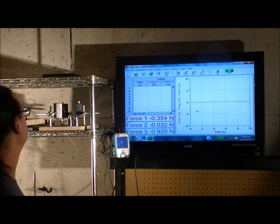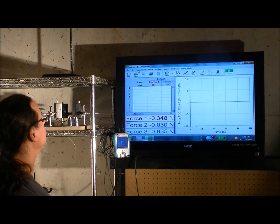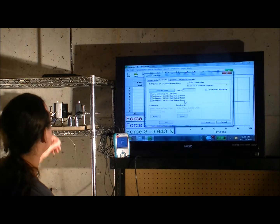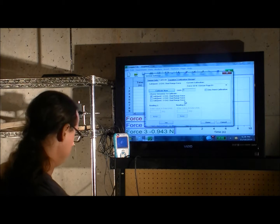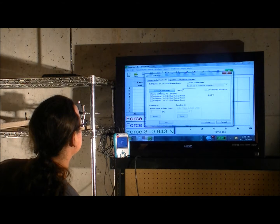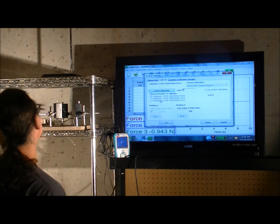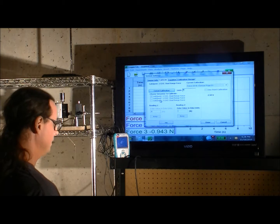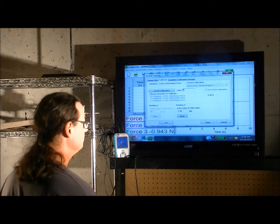Okay, so let's go ahead and try calibrating them now. You go to experiment, calibrate, 1 dual range force sensor. And now we've got 200 gram masses that I'm going to set on them for the calibration. So let's calibrate now. 0 with nothing on it. And then 200 grams, if you do the math on that, that's 1.96 newtons.